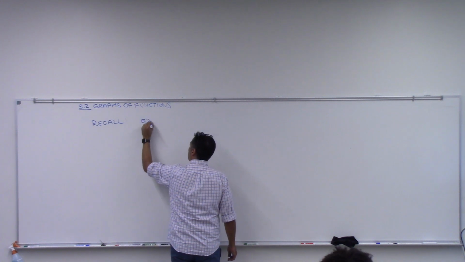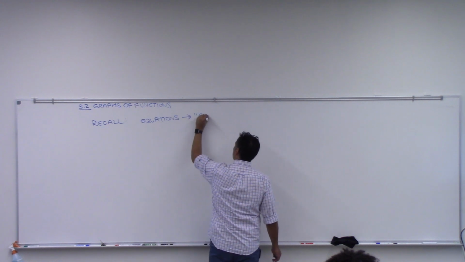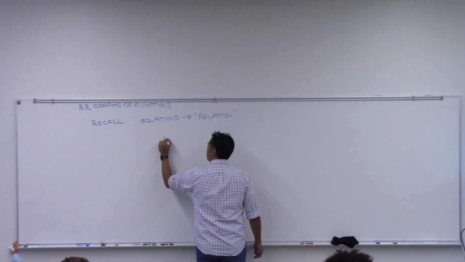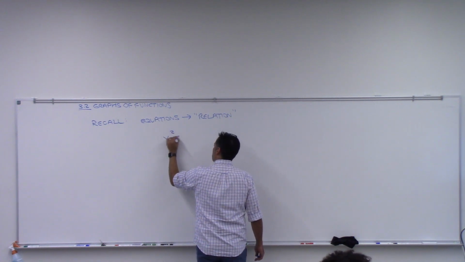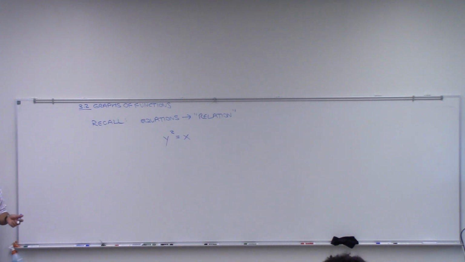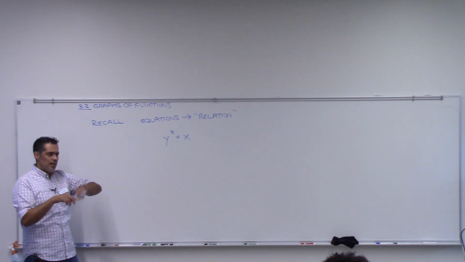equations, right? Equations from last class in this idea of a relation. So if we had something like this, y squared equals x, we talked last class about how maybe you could look at that where you could say that y is a function of x or x is a function of y. We talked about the difference between those two statements. But what I really was trying to get you to understand is that for it to be a function, it meant that for every input there's only one output. For every x you put in, there's only one y that comes out.